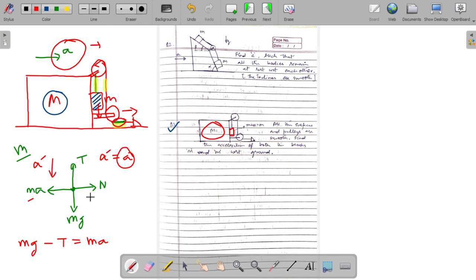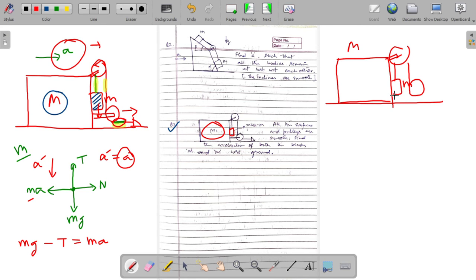And now let us analyze this whole question as a complete system. If we were to draw this complete system, and by complete system we mean that capital M and small m combined, and we would say, okay, what are the forces which are eventually acting on this system as a whole? So as a whole we would say this tension T is acting on this pulley in this way, and normal reaction exerted by capital M on small m in rightward direction, that is some N. Normal reaction exerted by small m on capital M, that is N.